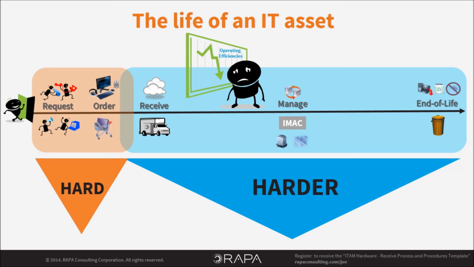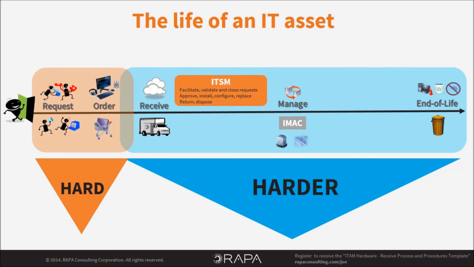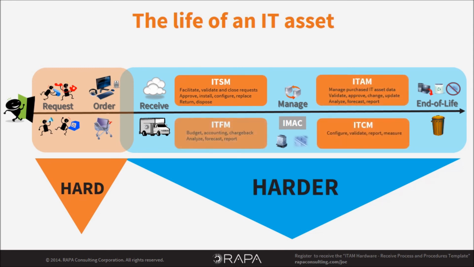This is a simple example of the life of Joe's assets. The cost overruns and opportunities to save IT dollars are significant, but that doesn't make them easy to manage. Now multiply Joe's scenario by all of the employees at your organization with IT assets. Add the data center and other asset types that are not traditional IT assets, but in scope of IT for management. There are 4 practice areas that impact the life of an IT asset: IT service management, IT asset management, IT configuration management, and IT financial management.